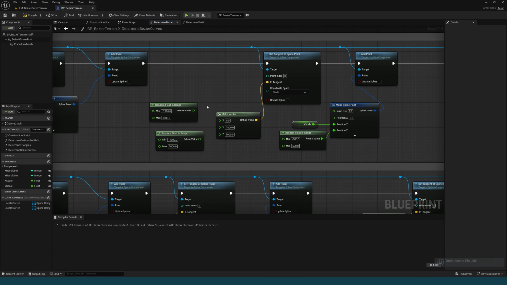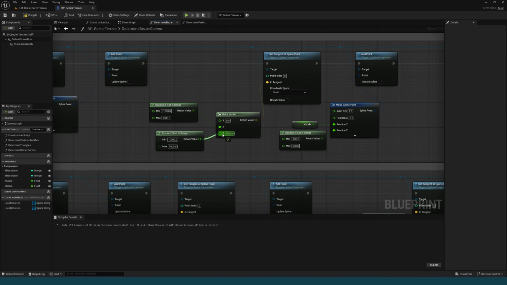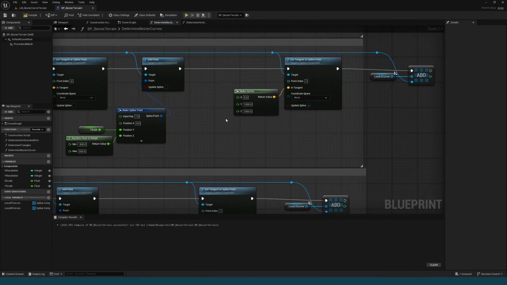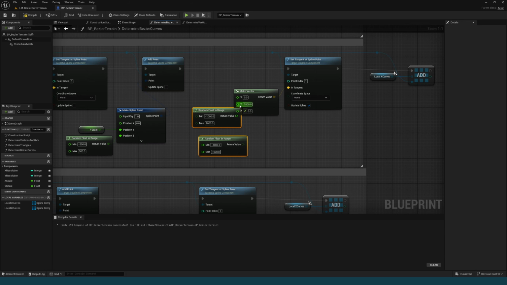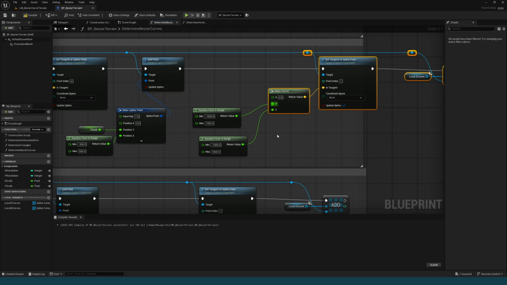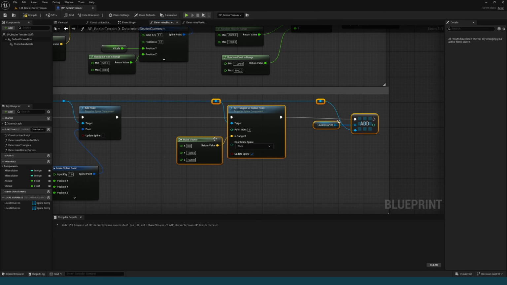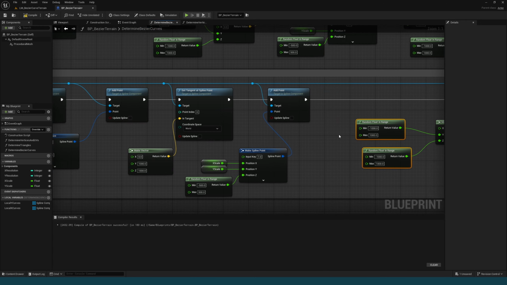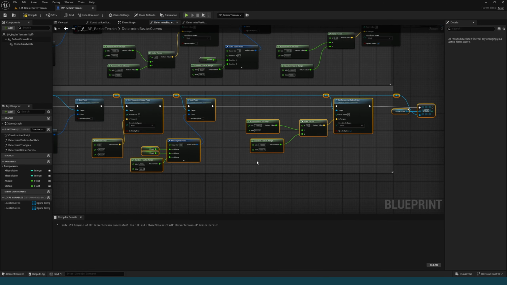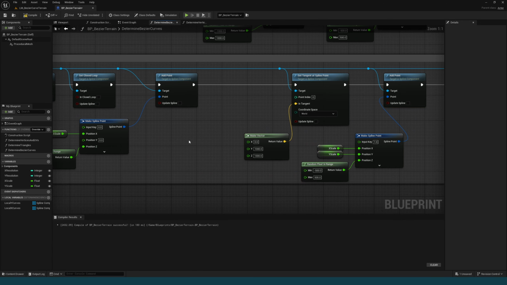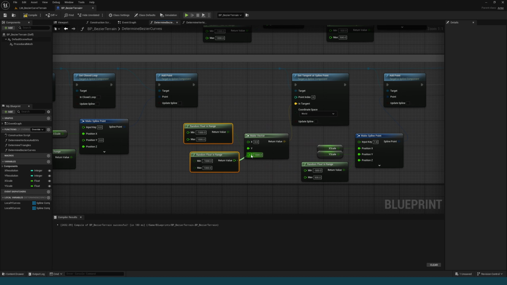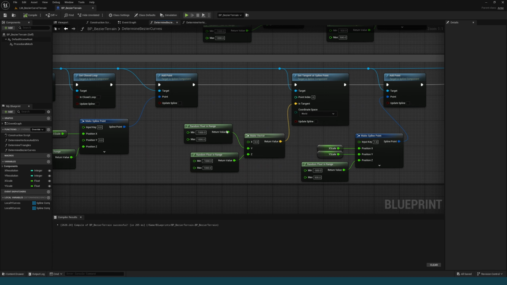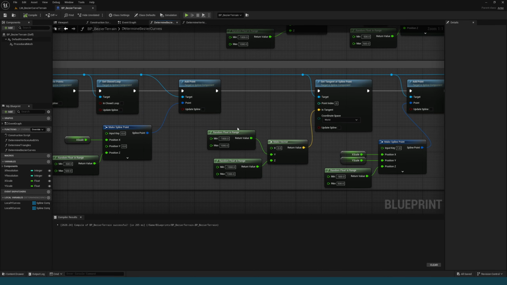Then on our x's, we need to make sure we connect it to our y and z and leave our x alone. All right, there we go. So now we're modifying all of our tangents.